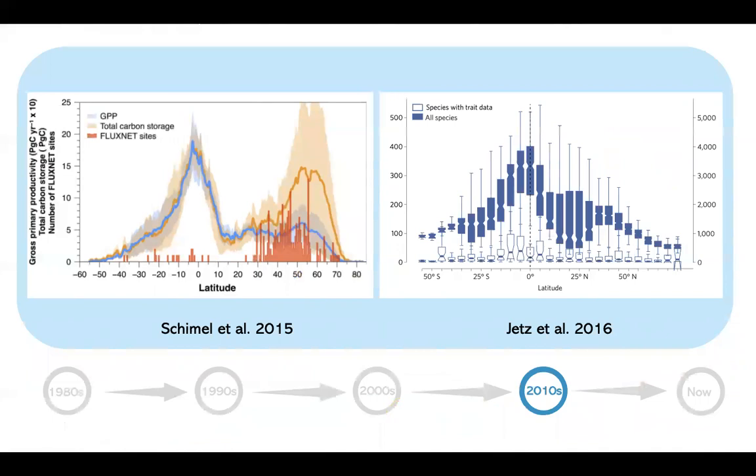And so this is showing data from 2 different studies that illustrates the problem. On both of these, you have latitude on the x-axis, so from very far south to very far north on each one of these. What this graph is talking about is essentially photosynthesis, or GPP. This is showing where the flux towers are globally. Here you go. It's in the mid-latitudes and mostly in Europe and North America. Very sparse amount of flux towers elsewhere in the world.